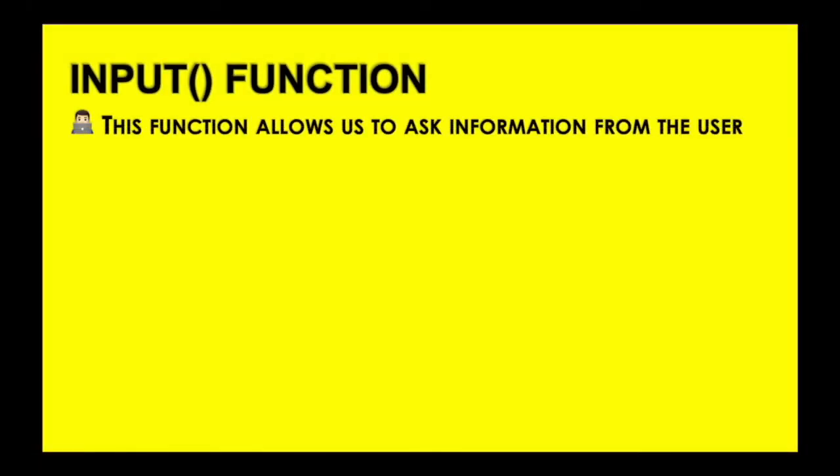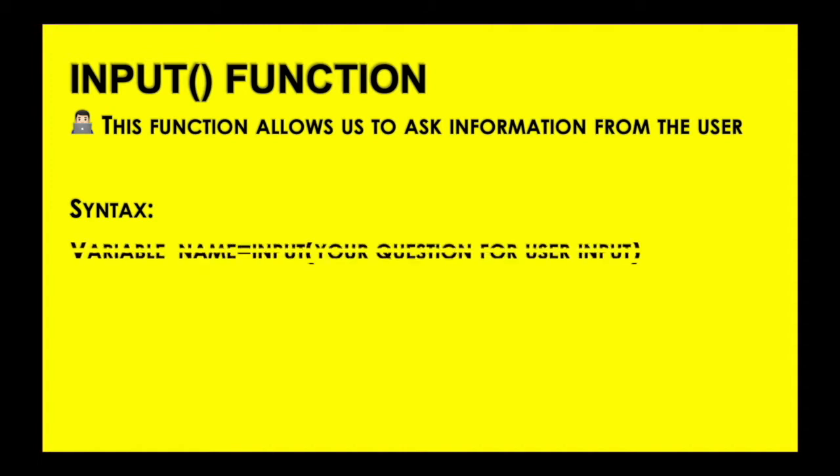Okay, so the input function. Basically, this function of Python programming allows us to ask for information from the user. More likely, programmers use this function to have an interaction with the user of the system. The syntax is simply the variable name equals input, then open and close parentheses, then you must have there your question for the user input.